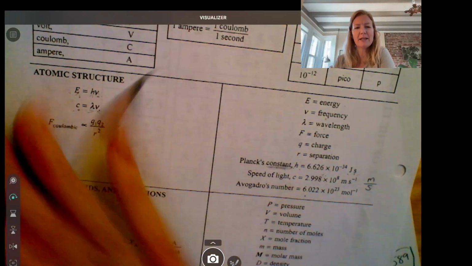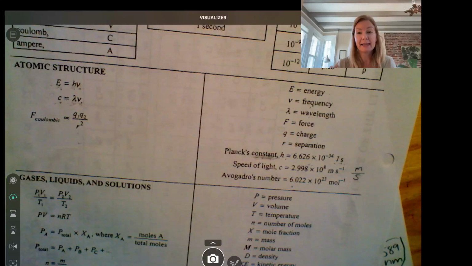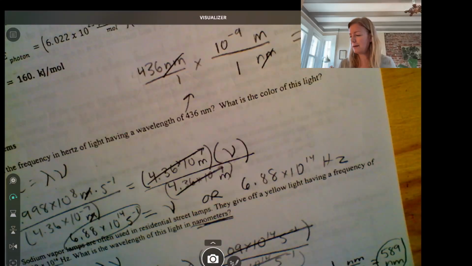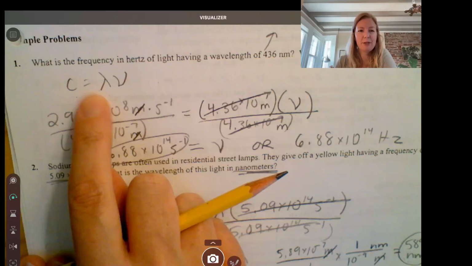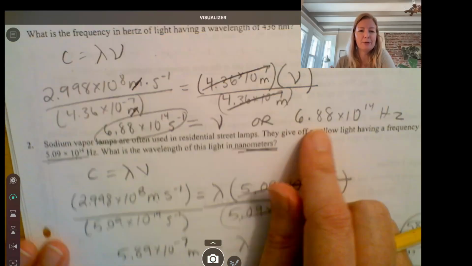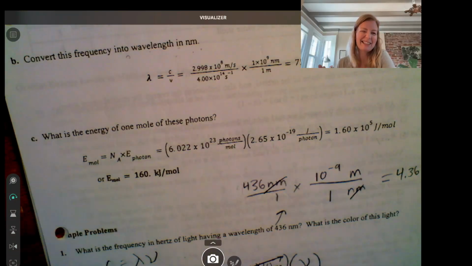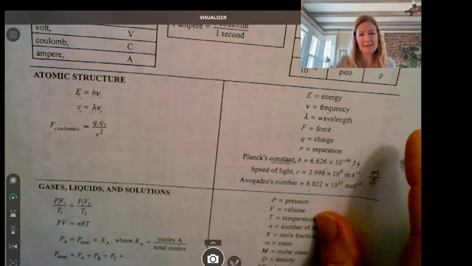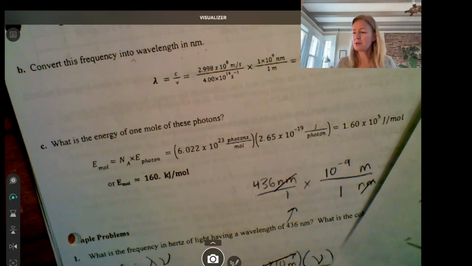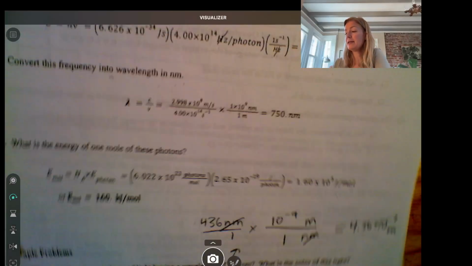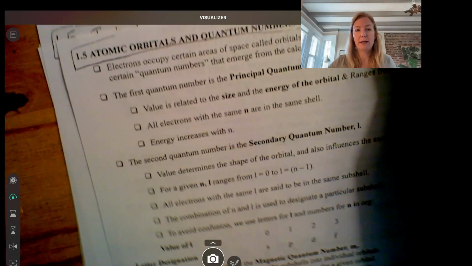So I know a lot of this looks complicated just because of all the symbols. A lot of these Greek letters make things look very difficult and high level. Numbers in scientific notation make things look really difficult, but the actual algebra that you're doing is extremely simple. Just basic algebra, you know, plugging in for two things you know, solving for the one thing you don't, with these very simple equations. So hopefully, even though it looked intimidating at the beginning, you realize this stuff really isn't too bad, especially because it's all right there on your formula sheet, including all the constants, so you don't really have to memorize anything. Okay, so that's it for 1.5 intro. The next video will be the actual 1.5 lesson.